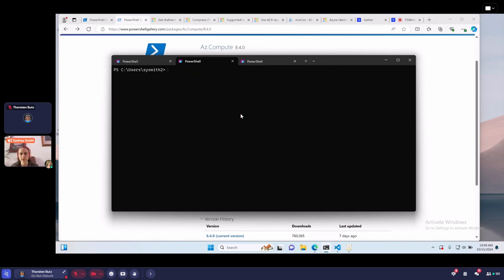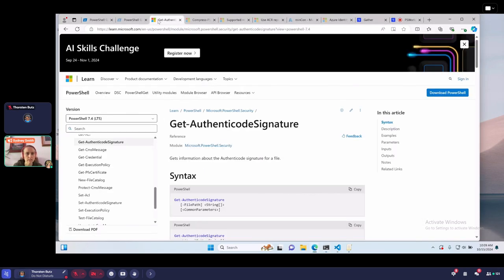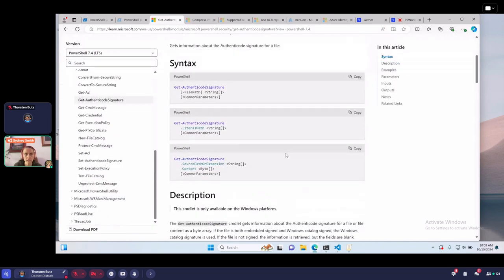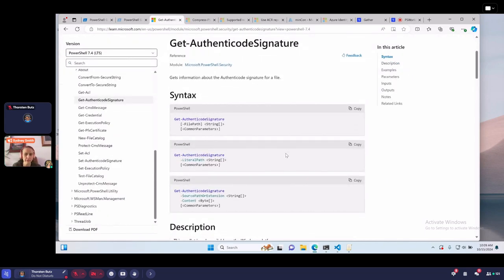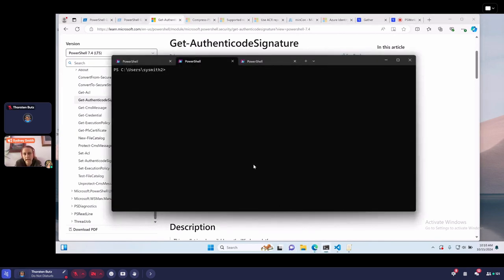Okay, so once I have the packages on my system, if I want a little bit more information about the signature, since all that told me is whether it was signed or not, I can use this cmdlet, Get-AuthenticodeSignature, to get more information about the signature, to see if it's the signature that I would expect and one that I want. So the way I like to do this, if you want to know where a package is on your file system, you can do something like this, GMO or Get-Module. I'll do Az.Compute, ListAvailable.